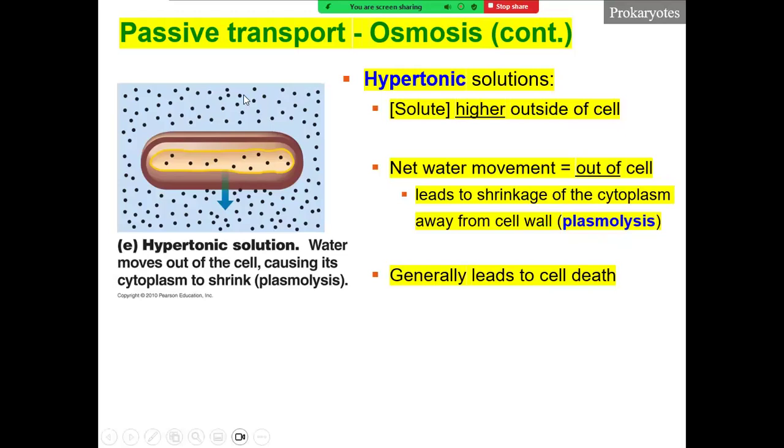Any question about plasmolysis and cells in a hypertonic solution? This is actually why molasses can be stored at room temperature for long periods of time. Could be years. My mother had a bottle of molasses that looked good. We never tested it, but we figured it was at least 30 years old.